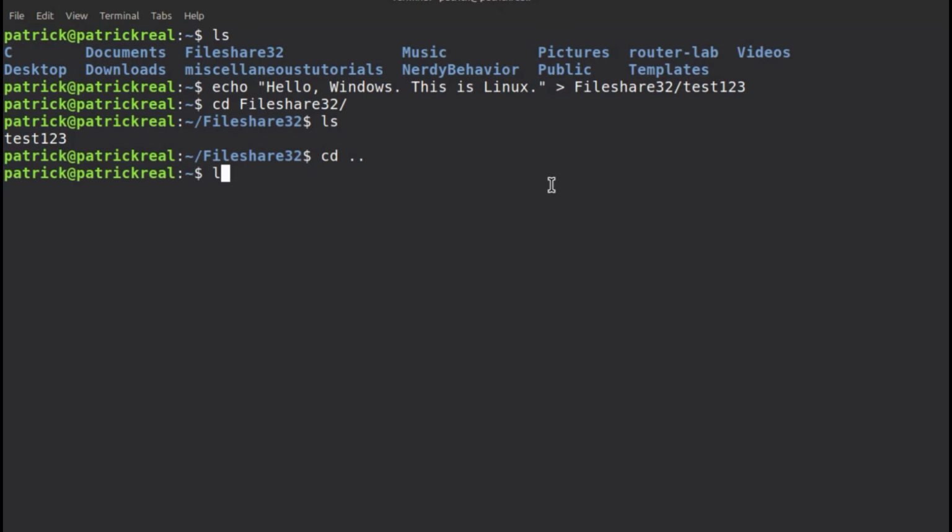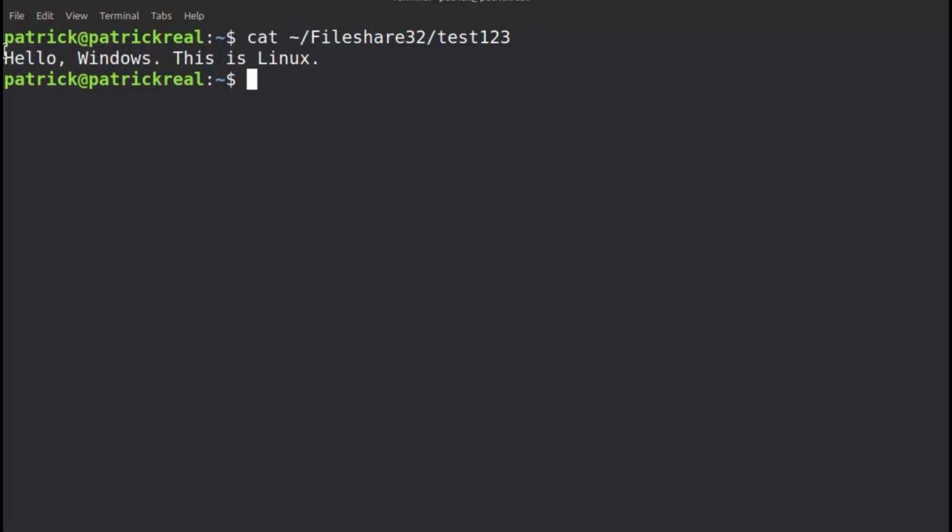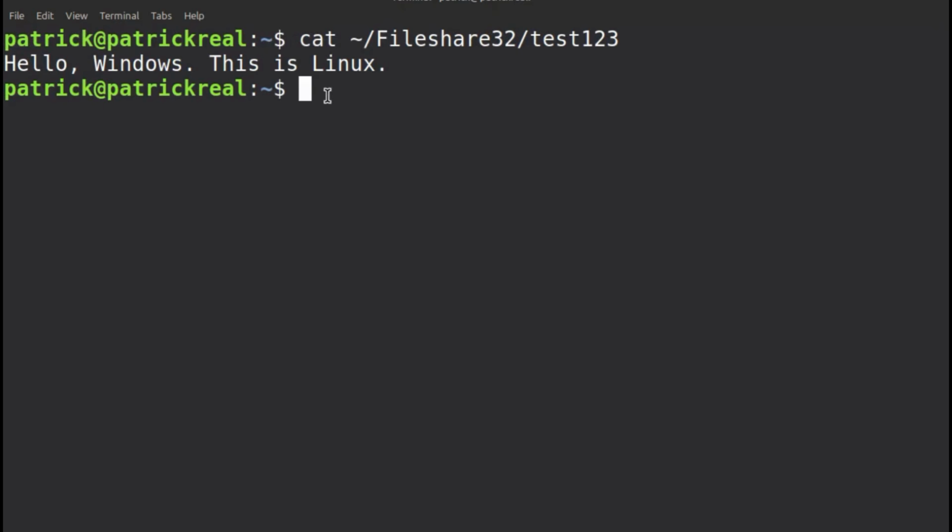Let's do it like that. You can do it the easy way or the hard way. So cat, we need to add a tilde there, file share 32 slash test 123, and here it is. It says hello Windows, this is Linux.